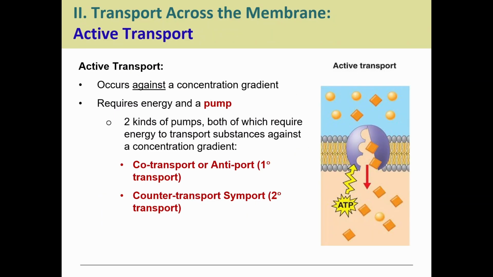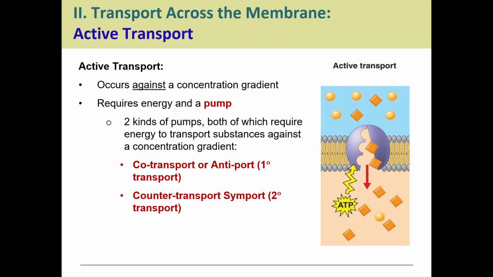Now, some transport, again, needs to use some energy, right? Everything we've talked about up until now has been free. But now we're going to get into using energy. Like I said, some of this needs to use energy, and that's where we get into active transport. Remember, we're actively trying to fight against equilibrium. We are going against the concentration gradient. So we need energy and we need a pump.